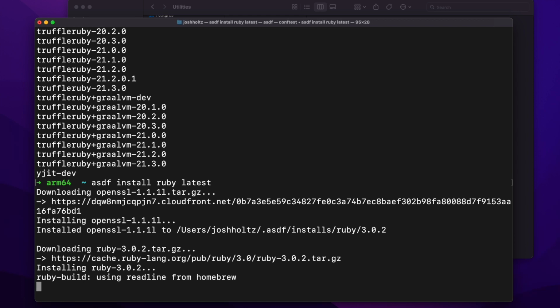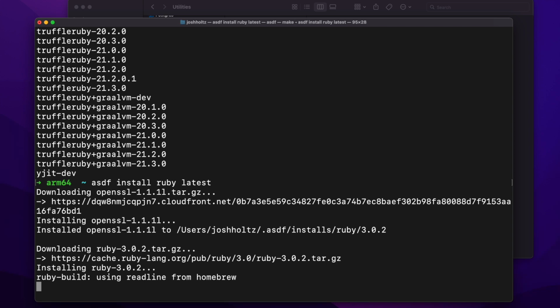Honestly, there's not much scary stuff about having an M1 and having Homebrew or Ruby or anything like that, mostly right now, because a lot of the tools are adapted for M1. Back when I got my M1 Air last December, things were a little bit scary. Most of the time we had to run things in Rosetta, because that's all that was really available. Once we're done installing Ruby, we're going to install Python in a way through Rosetta because there's a version of Python that doesn't work on M1. So that's going to be our example. But right now we're just installing Ruby, and then we'll test it out, I guess.